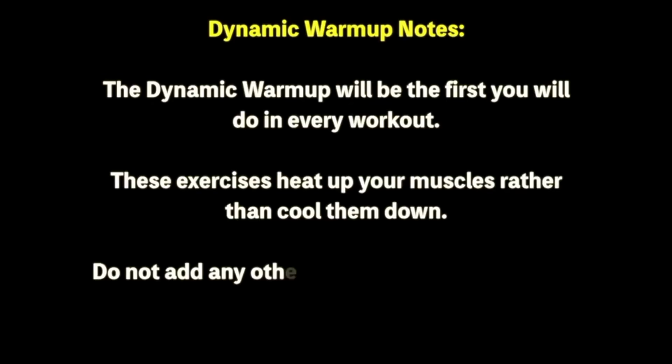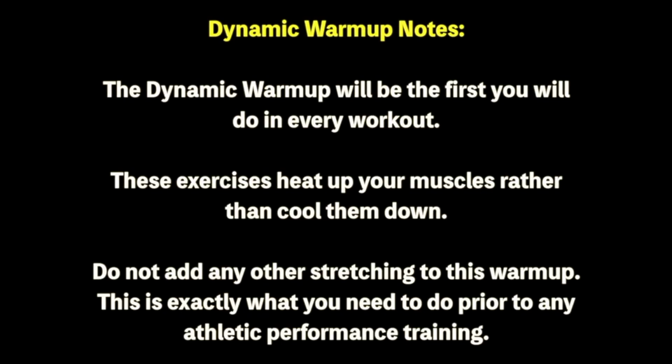So there is the dynamic warm-up. You're going to do this before every single workout. Dynamic warm-up comes first on the totem pole of things that you're doing when you're training with any twice-the-speed system. So this warm-up right here needs to be done before any sort of activation, any sort of ignite, any sort of explosive or plyometrics or any sort of training that you're going to do. This is the first step that you need to be doing prior to getting into anything else.